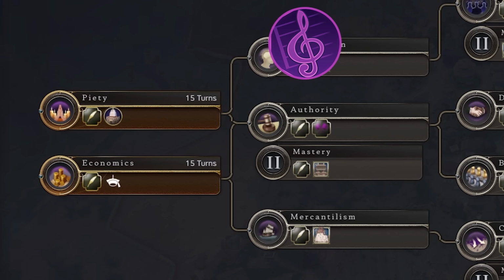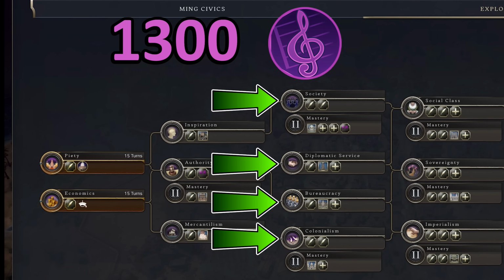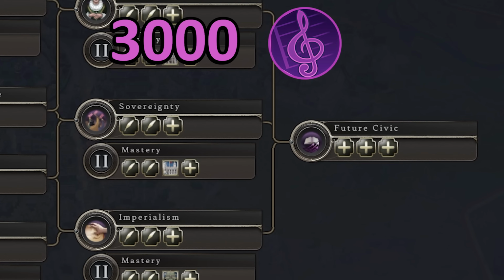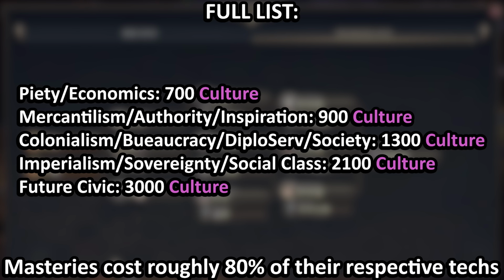For the exploration age, we'll start with economics and piety, both at 700 culture to research. Mercantilism, authority, and inspiration are all at 900 culture respectively. Colonialism, bureaucracy, and diplomatic service are at 1300, as well as society. Imperialism, sovereignty, and social class are at 2100, and the future civic is at 3000. Theology is at 700 culture, and Reformation is at 900 culture. Once again, their respective masteries are 80% of their culture costs.